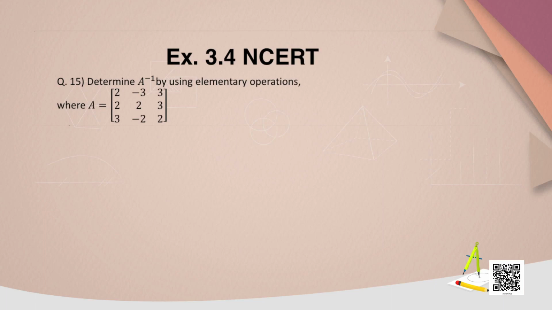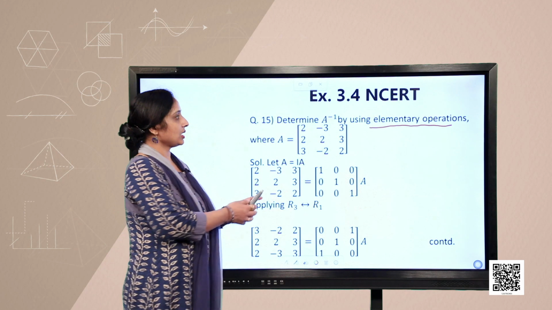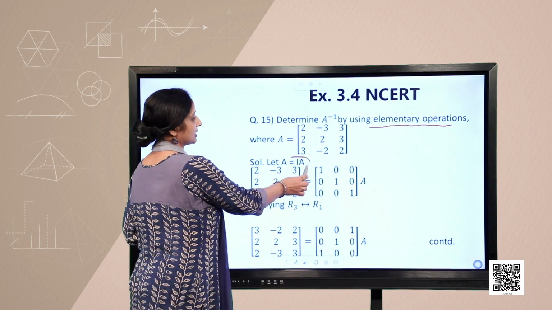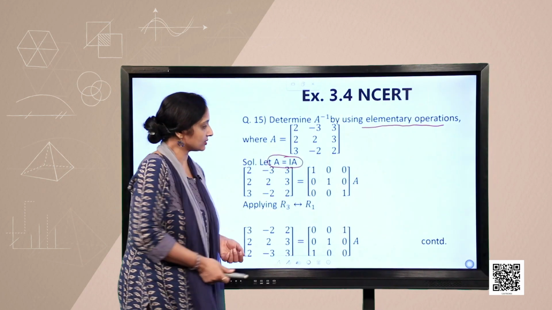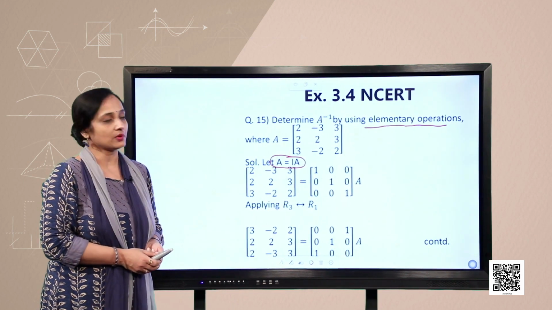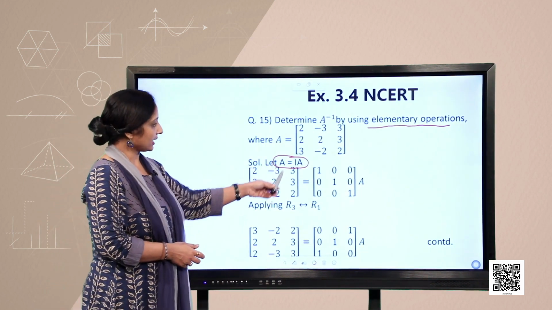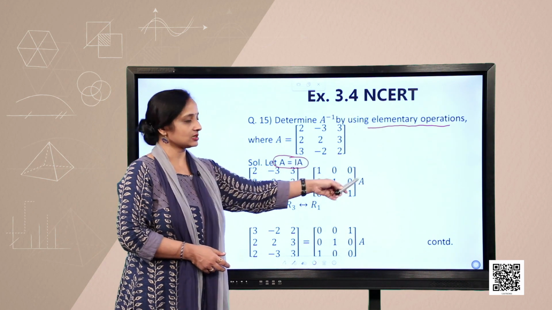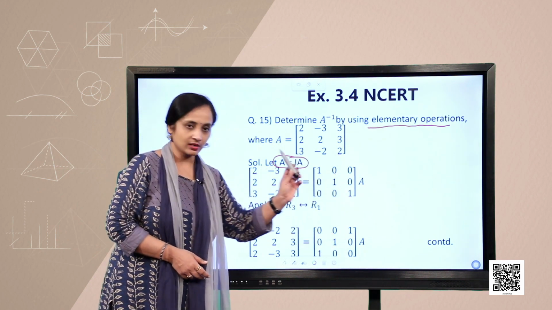Moving further to the next question of third order matrix. You can use elementary operations. In the question it will be mentioned, using elementary operations. It is your convenience what you wish to use, row operations or column operations. If I am using row operations, I need to write in this manner. I need to start like A is equal to I times A. Write A, write the identity matrix, and this second A will be written as it is.